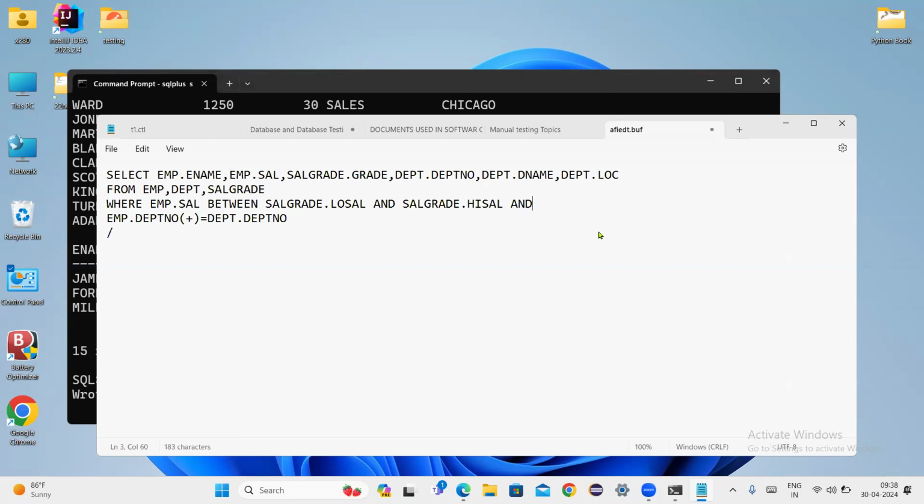And this is your second condition. So I'm just placing that in brackets to avoid the confusion. This is also one more condition, putting it in brackets. That becomes 2 different conditions. Sal is between low sal and high sal, and that is the next condition.